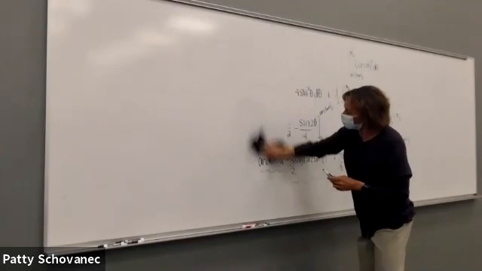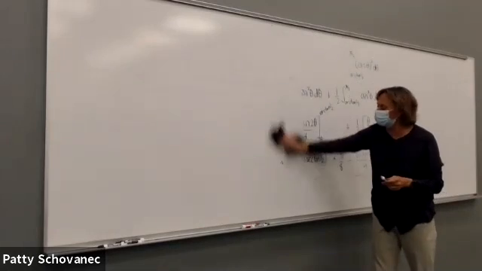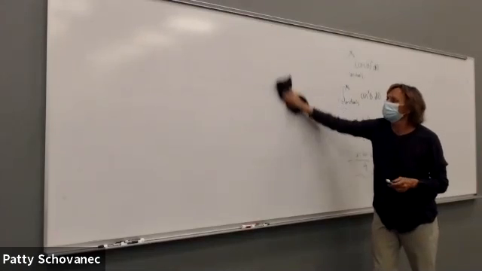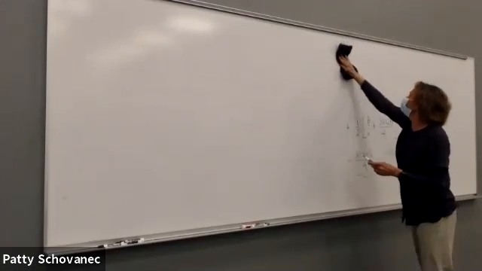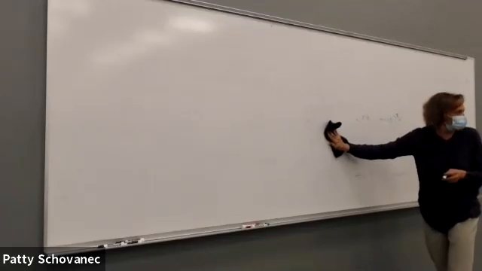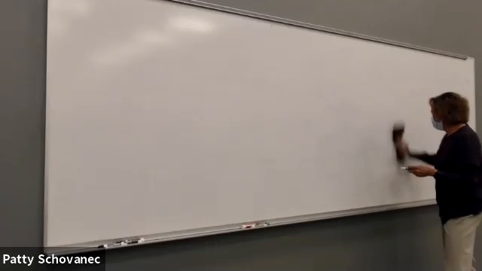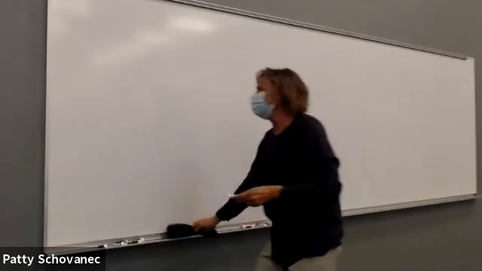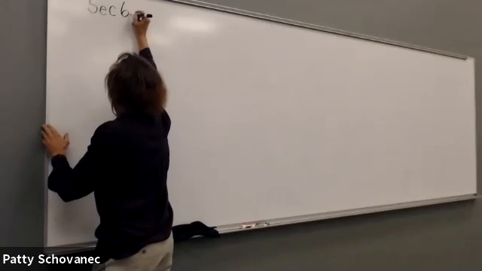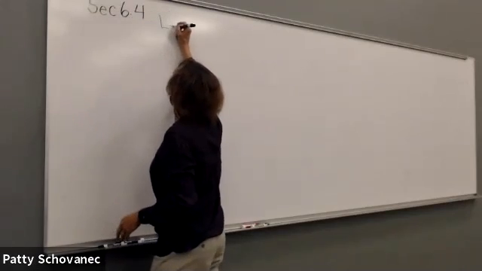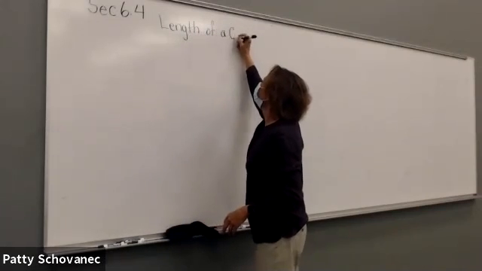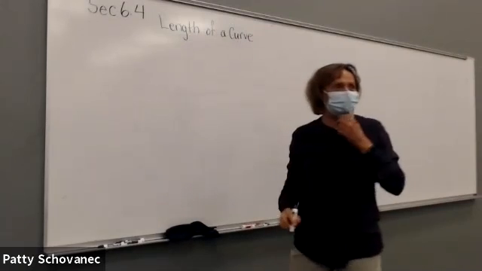I used to like to cover surface area so you could see by the time you get in Cal 3 how much easier it is in Cal 3 than it is in Cal 2. But then that just propagates the myth that Cal 2 is the hardest calculus, and I don't want to do that. So I skip the hard stuff. Okay, arc length and length of a curve, yes.